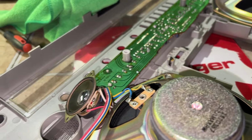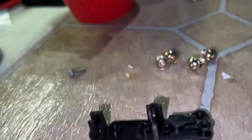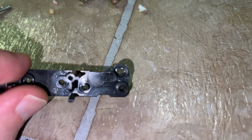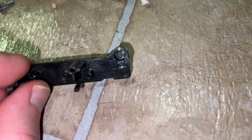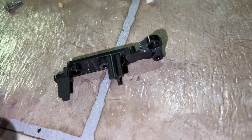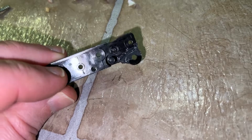A common problem with these GEC tape decks, and this is where the heads mount. See, I have the heads off of there right now. See, this would be your erase head, playback head. This piece here at the top, I have JB welded. What it is, it's an age-related issue. There's a spring that's supposed to go in there, and that's what causes it to engage when you hit play. Engages the one cam to pull the tape up, since it's a feather touch control. Well, age with that spring putting tension on this all the time causes it to crack.